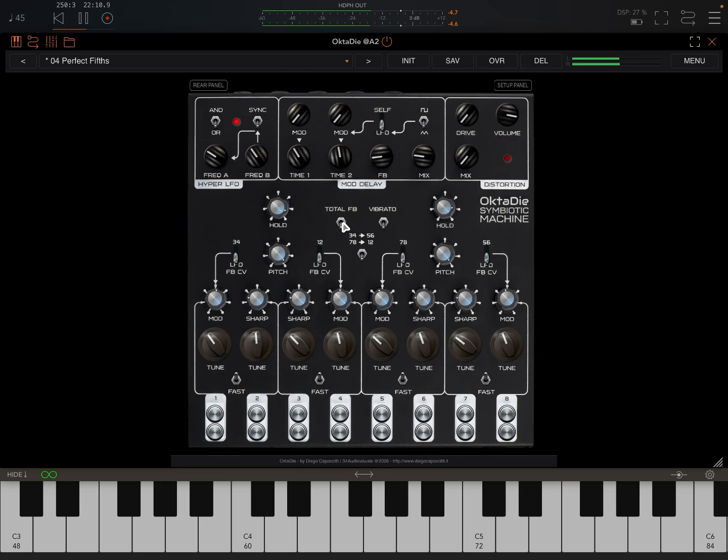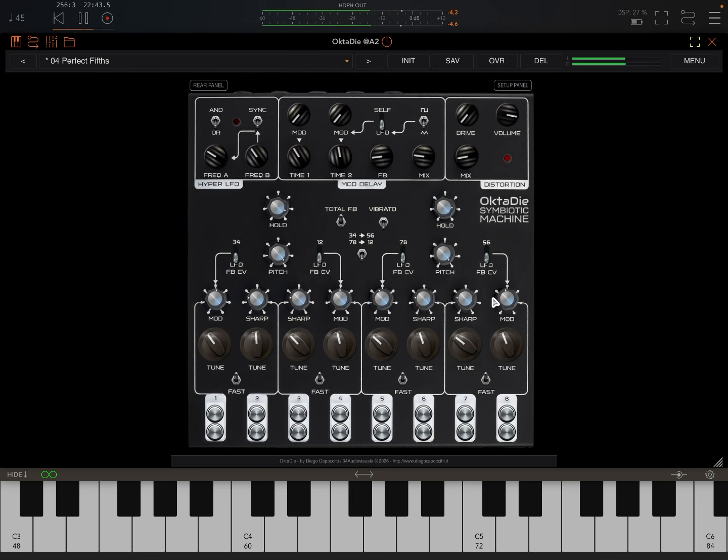But if I put this up instead now, basically the output of the whole thing, the voices going through the delay and then into the distortion and everything, all that will come back and be fed back in as a modulation for the FM.